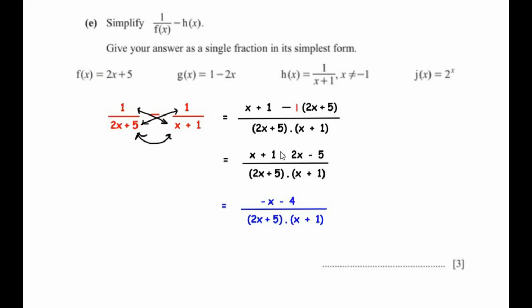Now again simplifying the numerator, that is adding the like terms. x minus 2x gives us minus x, and plus 1 minus 5 gives us minus 4. Over, now the denominators are same. Now this is in the form of a single fraction and it cannot be simplified further. That is, we cannot cancel anything from the numerator and denominator. So this is going to be our answer. Now you can multiply the denominators and expand and keep it also. So that would be also fine. Or you can keep the answer this way.